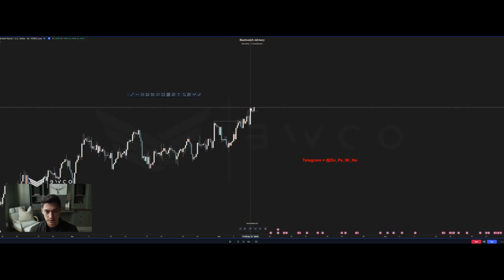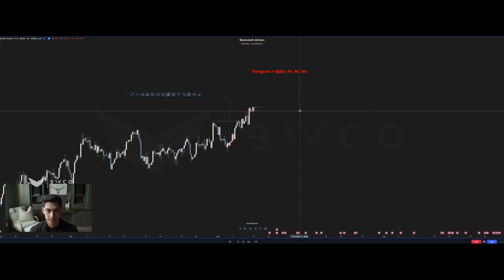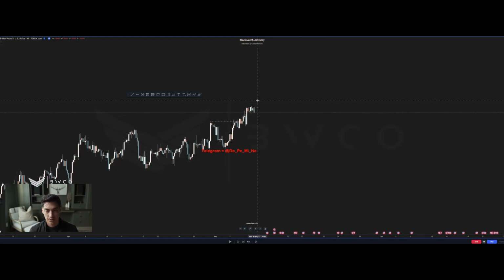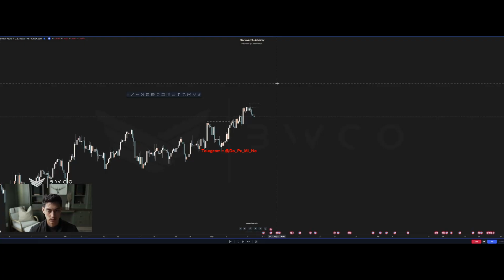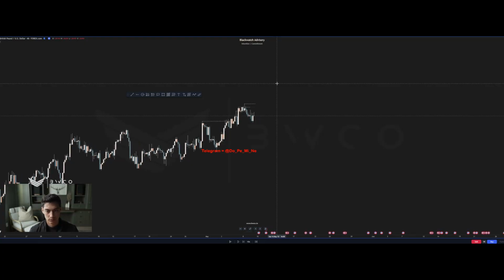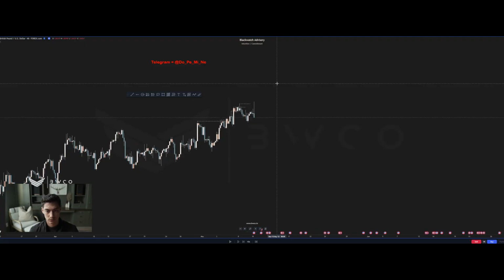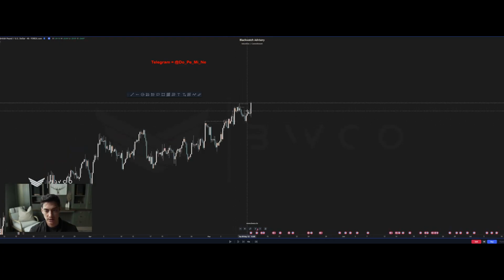You can see that we build this little high and pull back, and it interacts with this. I should have marked it on, but I'm going a little too fast, so apologies for that. But overall, it does take out that high, so there'd probably be a nice little intraday trade there. Okay, so we trade back down, build this new high here. Okay, so price trades back through these areas into more of the main structure.